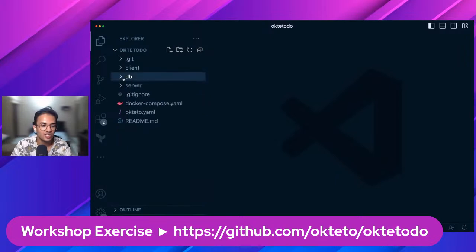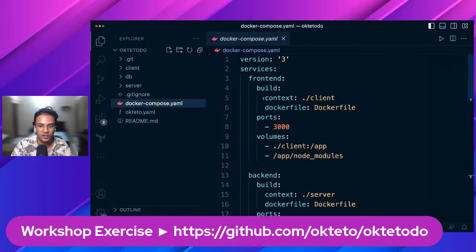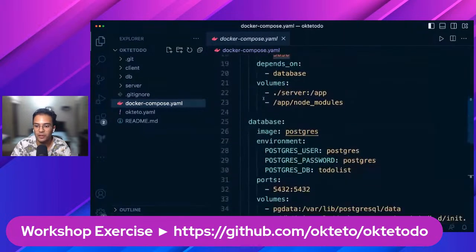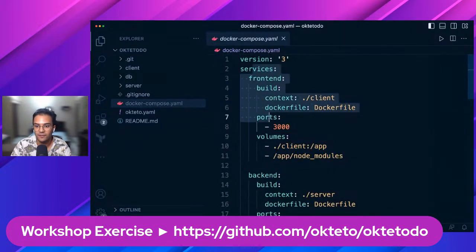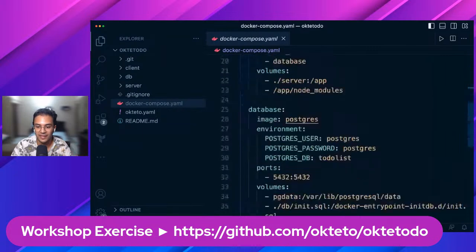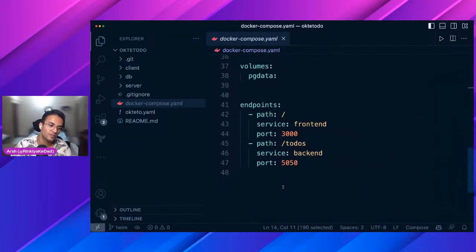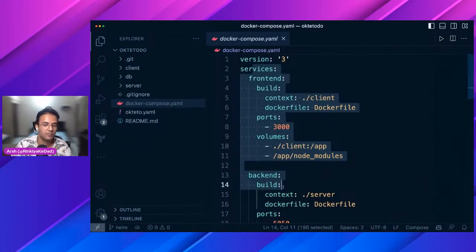Now, the traditional way of developing this application would have been using a Docker Compose file like the one I have here. So you would have different services, and you would build these containers and run them locally. Now, the problems we have already discussed: this takes resources on your machine. This is nothing like production, and developers have to be reliant on CI/CD or staging environments for immediate feedback. And it's overall just not a good development experience because there are other features you miss out on.